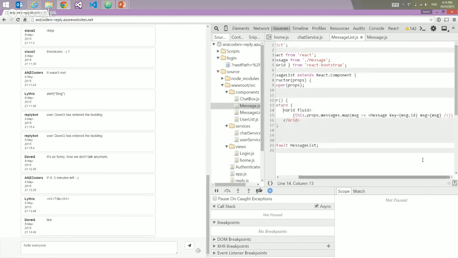So for example, when the messages item component gets created, we pass the message through to it as a property. We also set a key on that. The key represents the unique identifier that React can track for that message, so it will know whether or not it actually has to do an update to this one versus the DOM element in its virtual DOM.